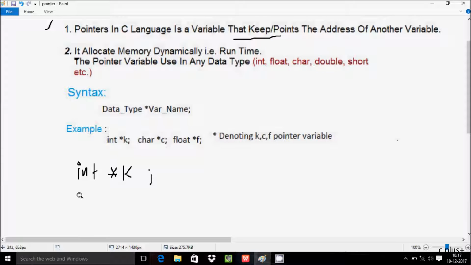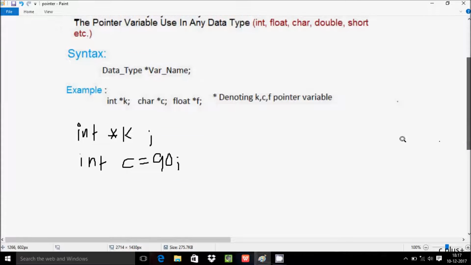Then I'm going to take one more integer variable c. c is a normal variable, and I'm going to give the value of c as 90, and then k equal to ampersand c.